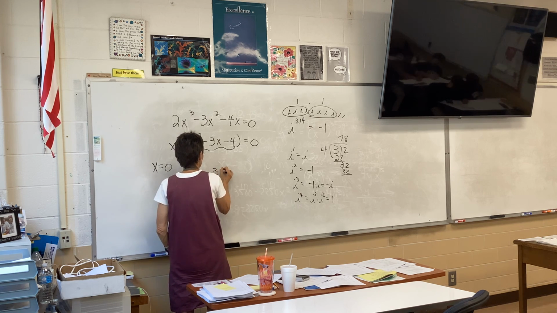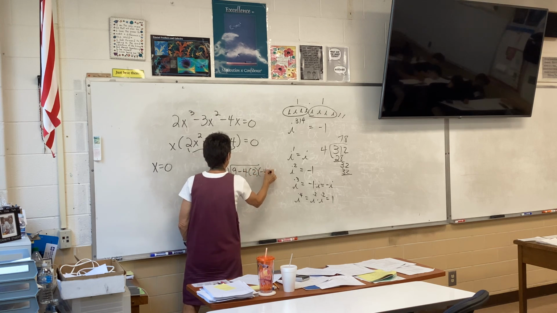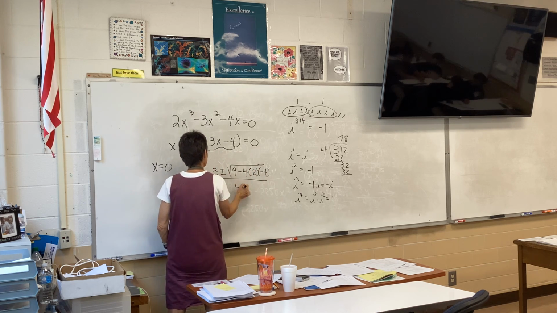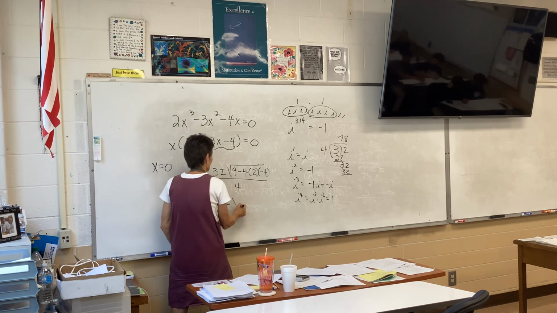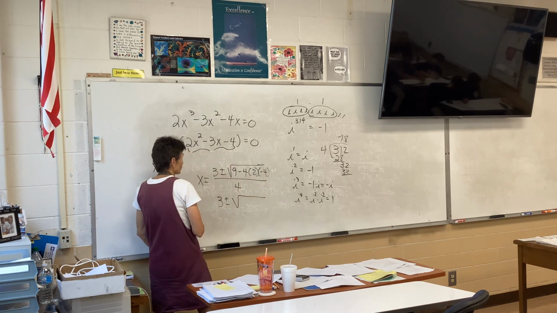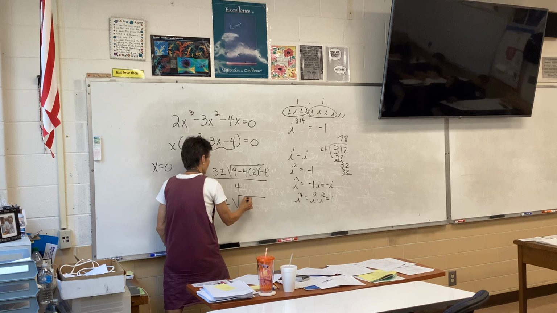Negative b plus or minus the square root of b squared minus 4ac. I don't want to rule out factoring. That's always the quickest, easiest way, but not everything factors. So that's why we have to have an alternative. Let's see, that's 8 times 4 is 32. Did you get 41 under there?